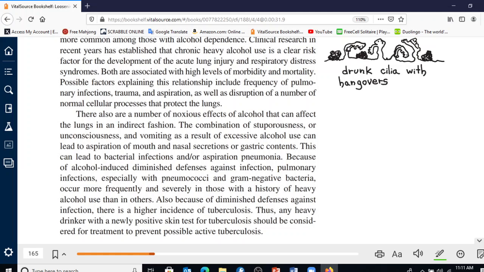If you have a compromised immune system, you're more likely to catch viral pneumonias that are floating around. You're more likely to get, if you survive that drowning event where you inhale vomit, then chances are pretty good you're going to get a lung infection out of that. It may be pneumonia. And if you're smoking and stuff, the possibilities of lung problems with people who drink and smoke are just endless, including things like tuberculosis, chronic obstructive pulmonary disease, lung cancer, and those kinds of things.